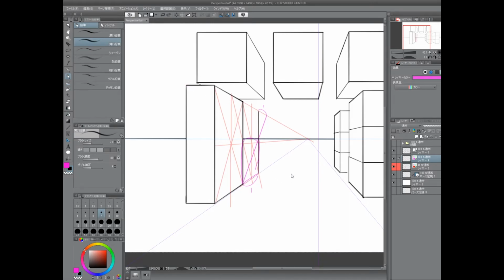I don't know if anyone caught me on that, but I was thinking this shape here included up to this line, but that's actually not my middle line. That's the horizon line. So yeah, be careful. It's easy to be confused. I actually wanted it to be up to this line here. So this is actually the shape I wanted to repeat. So sorry about that. So that is the middle line.